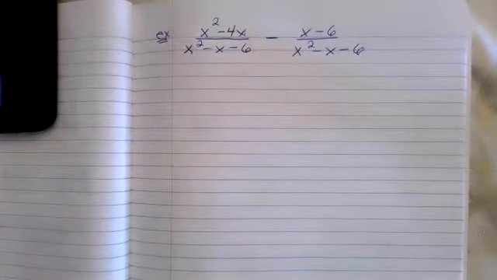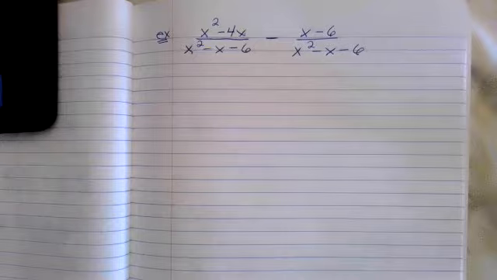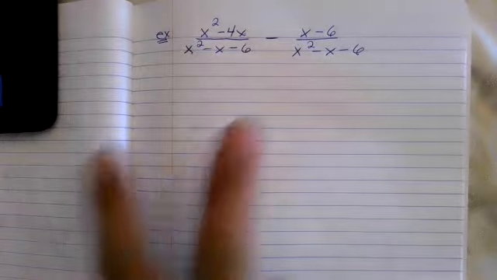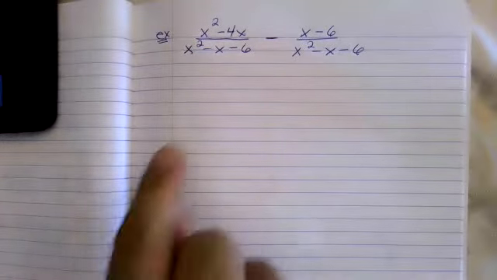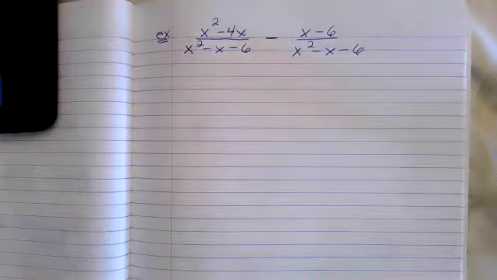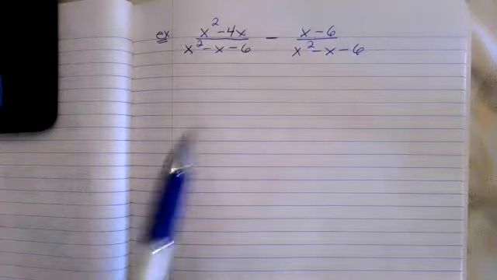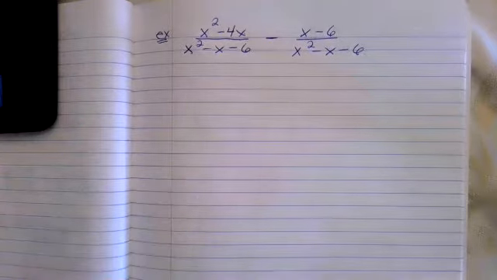Let's take a look at this example. It's a subtraction problem. They are rational expressions, and they're like because both of the denominators are the same. So we want to follow that same procedure. This one is a little trickier. Keep in mind that's a subtraction sign. You've got to remember, you've got to subtract everything to the right. I'll give you a minute to write it down and start it, and then I'll start it.